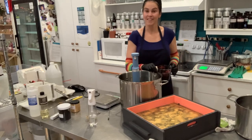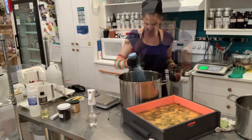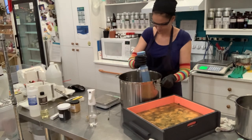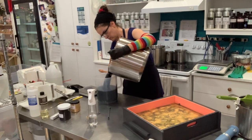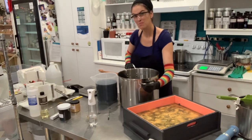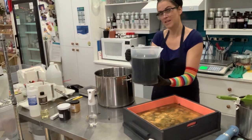Let's set the second half of the soap and pour the second layer. Just for the ease of pouring and not breaking that first layer, I'm gonna use one of these very handy pitcher.